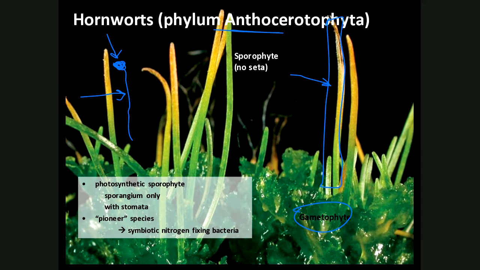Hornworts are very often what we call pioneer species. Pioneer species is a term we use to refer to organisms that are many times the first organisms to move to an environment. Many times pioneer species tend to do very well in diverse environments. I mentioned that with the bryophytes. So this kind of harkens back to their early evolutionary days, right? Pioneer species would have been really good at dealing with those kinds of marginal environments in which many species of organisms wouldn't be able to survive. And one of the things that allowed these pioneer species to actually survive in some of those extreme environments was the fact that they have a symbiotic relationship with nitrogen-fixing bacteria.